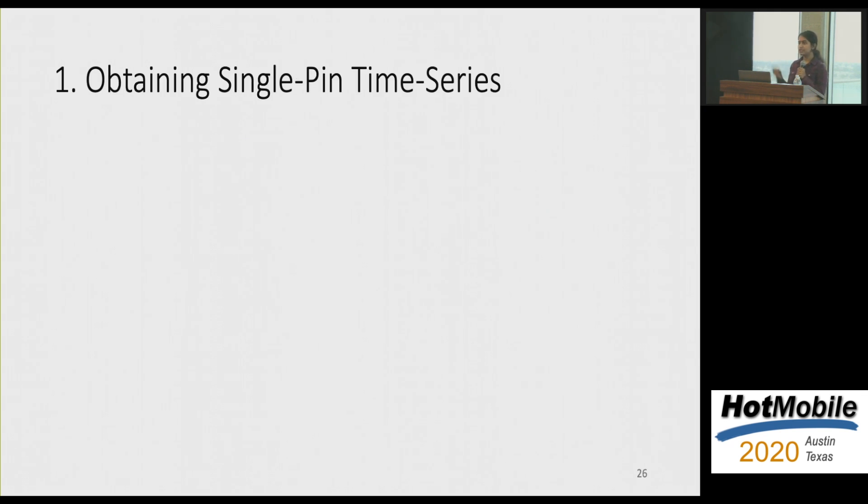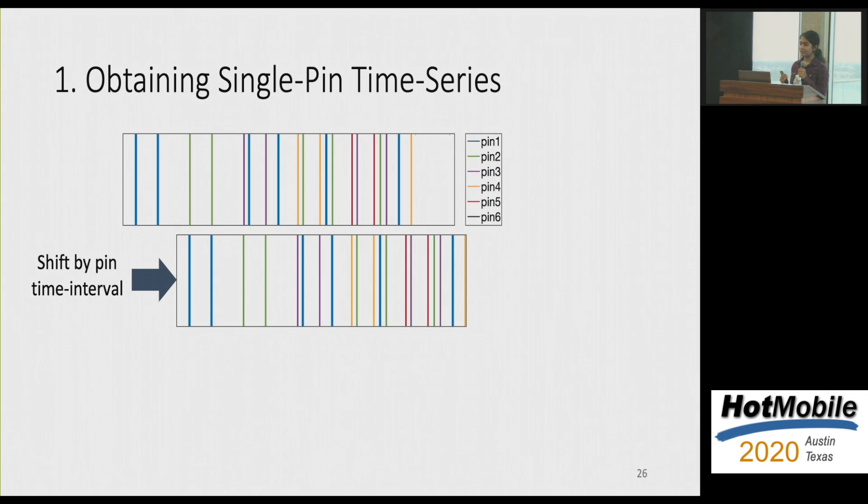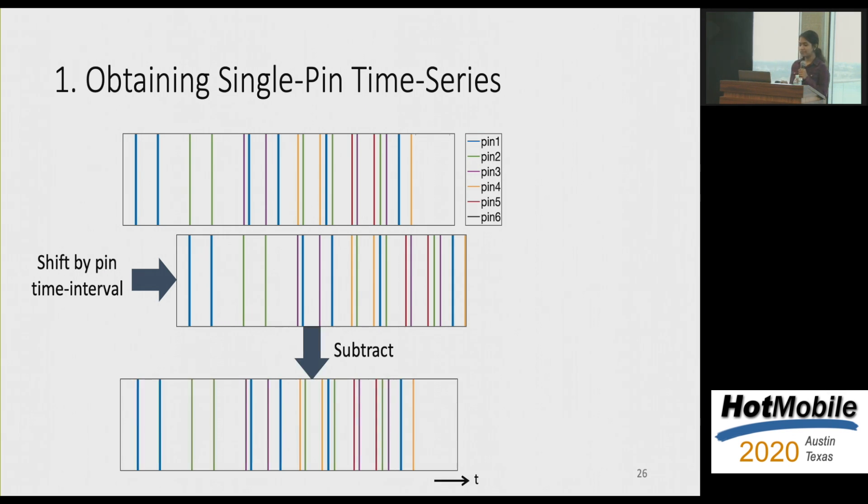So what I've done here is kind of dissected the clicks according to the different pins. But what you would see in reality is an interleaved version of all these clicks together. So from an audio time series, what you can really extract is these 21 clicks without being able to differentiate which click belongs to which pin. So as a first step, what we do is to obtain the time series corresponding only to a single pin because the rest of the pins are redundant information. So if we have these 21 clicks, what we first do is compute the pin time interval and shift the same series by this pin time interval. So now what really happens is for all clicks of pins from two onwards till six in the first time series, there is a corresponding click in the bottom time series. So because of this, what happens is when you subtract the second from the first, you kind of get rid of all the clicks from the second pin onwards to the sixth pin. Okay, and this kind of gives you the clicks only corresponding to the first pin.